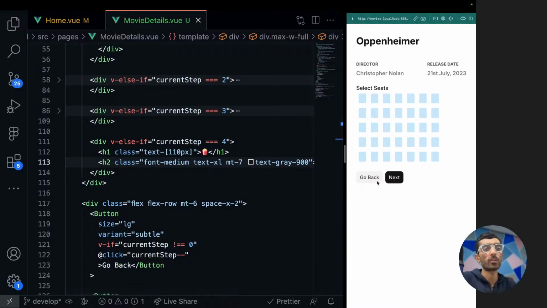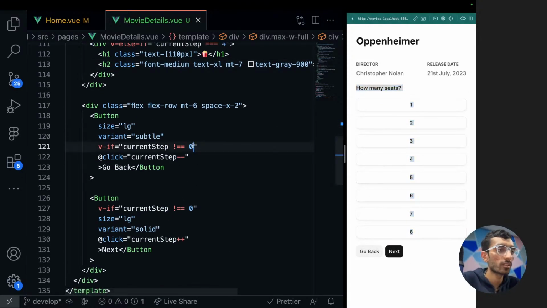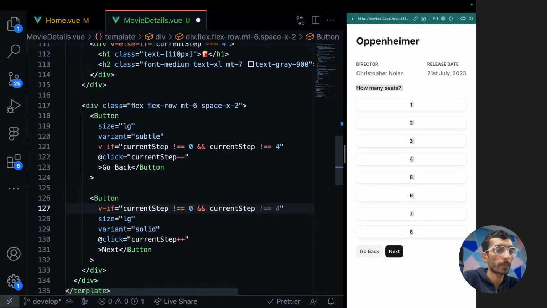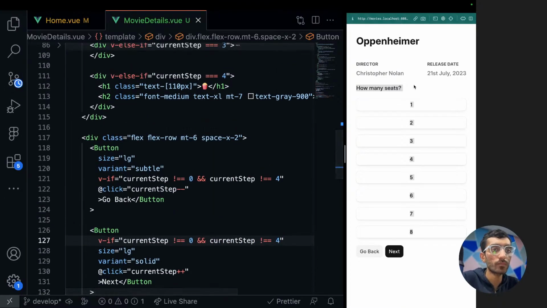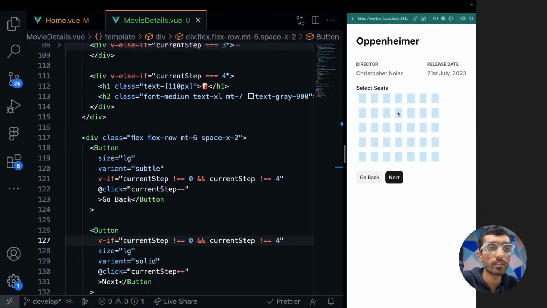Cool. Now let's go back. Current step and current step not equal to 4, because in the last step also we don't want to see this. Cool. Next, I have selected these 2 seats.